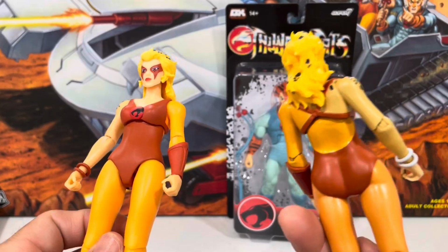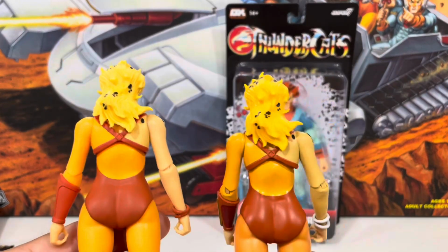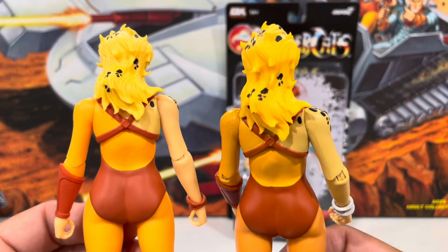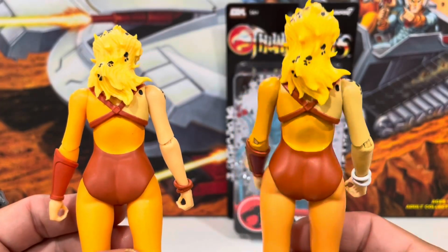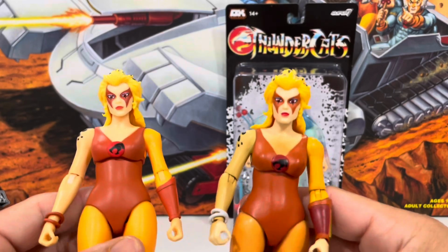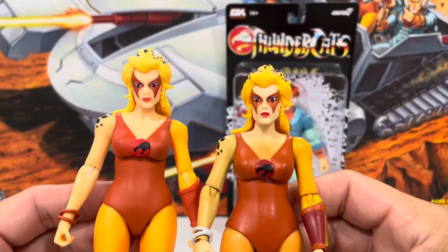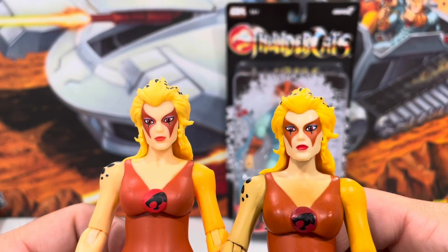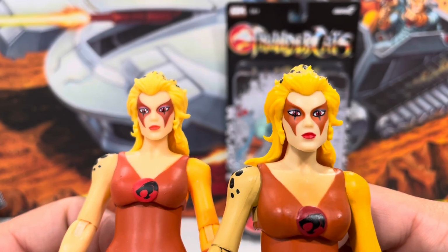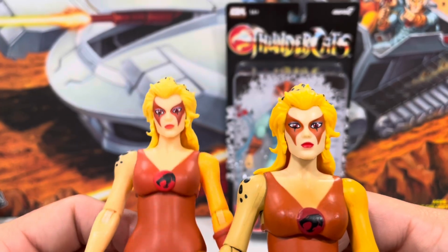So I don't know, you guys, like I said, your opinion is going to vary depending on what you like. There's the back. Looking at this one, I actually got a good one on mine. Everything looks clean. I do like the subtle eyes on her more than I do on this one. This one looks more wide awake, whereas she has more of her sleepy eyes, I guess.